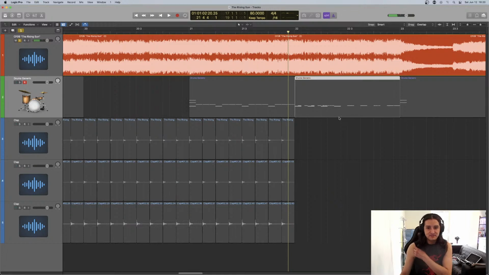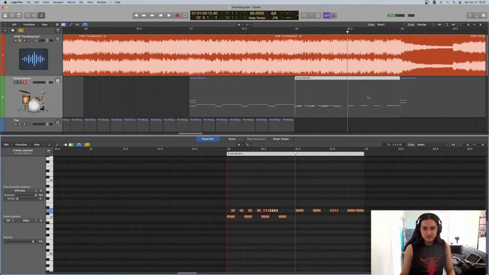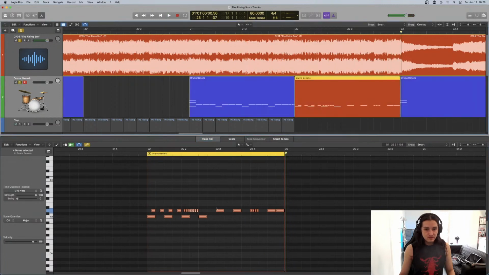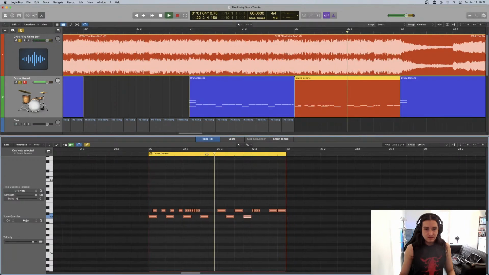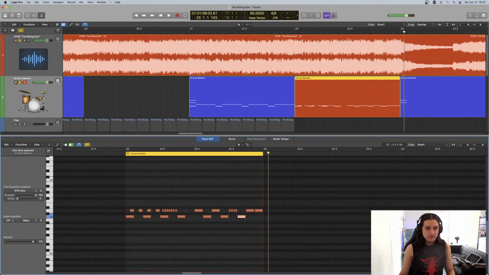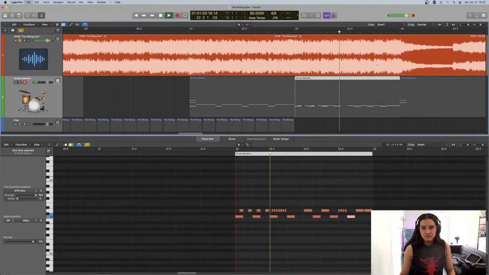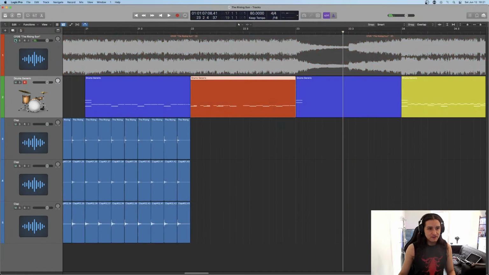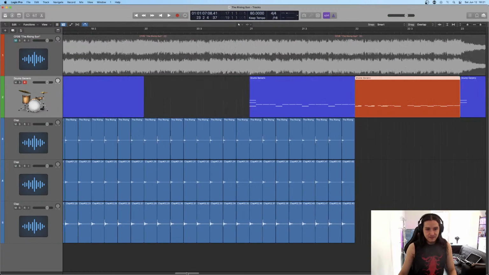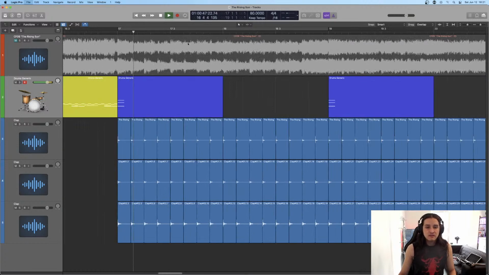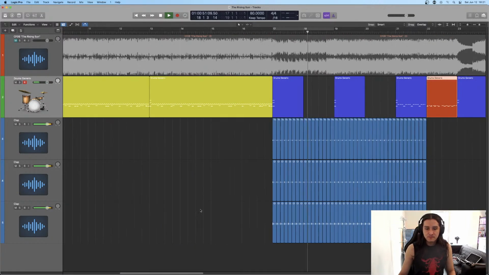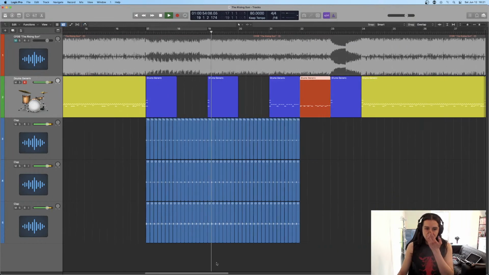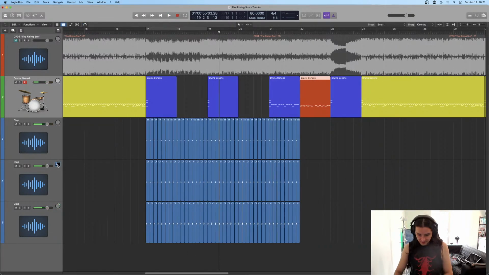I forgot this red part is a part I have to redo. Okay, let me listen to it now without the actual track. I forgot to split these.